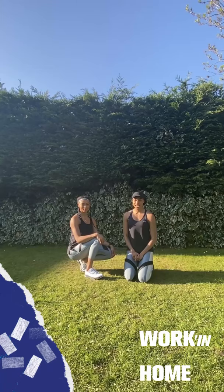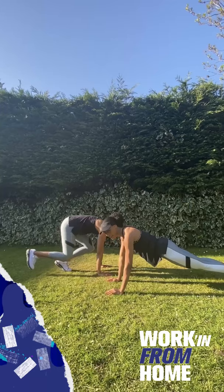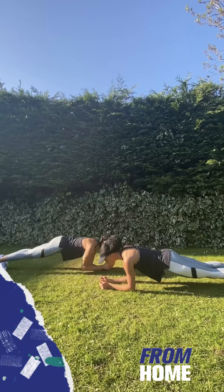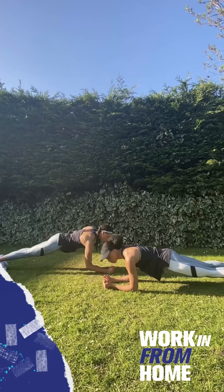So what we're going to do, we're going to assume a low plank position like this, and we're going to go up, up, down, down, up, up, down, down. And if we can't go up, up, down, down, then we just hold the plank for 30 seconds.